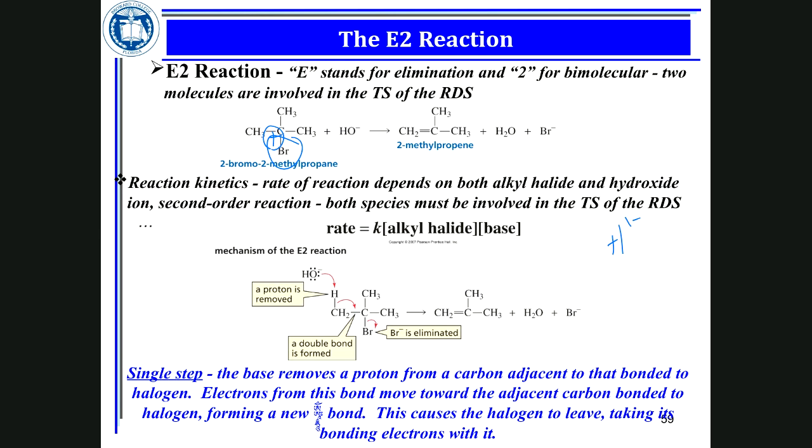So the electrons from that hydrogen can drop in and form a pi bond. You remove only the hydrogen from here. This pair of electrons that it used to form a bond with the hydrogen is going to drop in, and you have a plus charge and a negative charge here. Plus and negative, the pair of electrons is going to be shared and the charge is going to be cancelled. As a result, you get an alkene. So the product of an E2 or E1 reaction is the formation of an alkene.